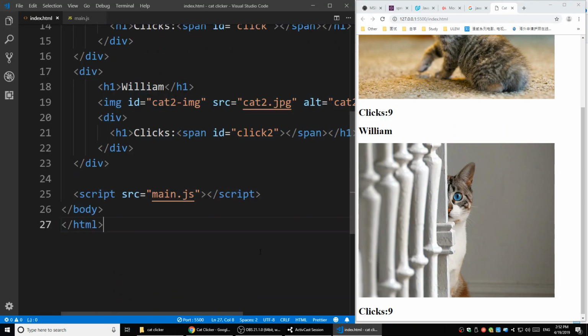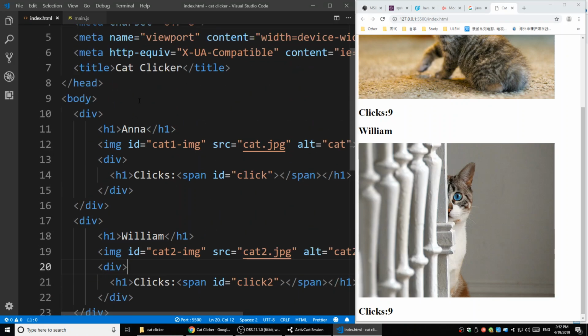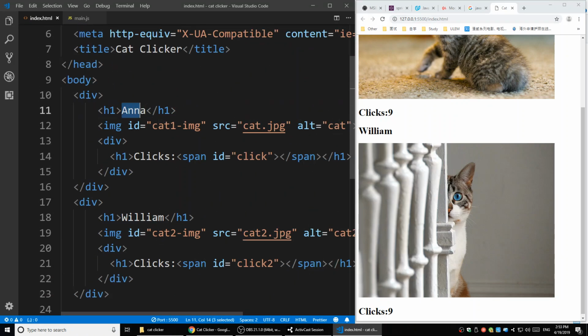It's going to be harder. And think about it, if I have 100 cats, I ask you to change the 50th one, you're going to count which one is the 50th one. That's going to be annoying. So the better way is we put those text in the JavaScript, and then we show those variables' content in the HTML. We'll do it that way. It's going to be easier to change. Let me show you how to do it.